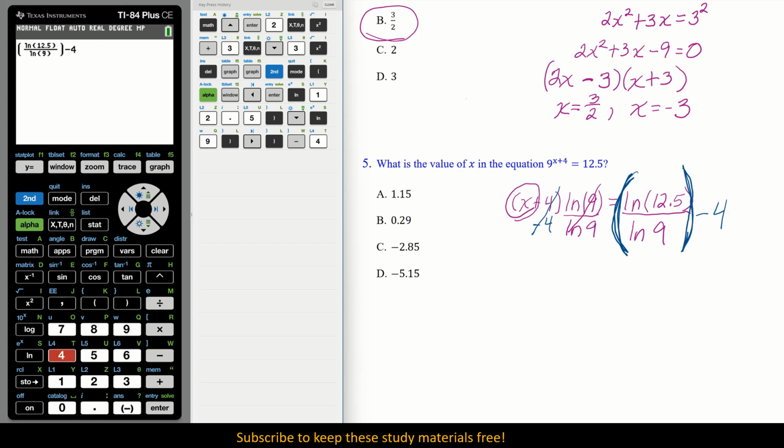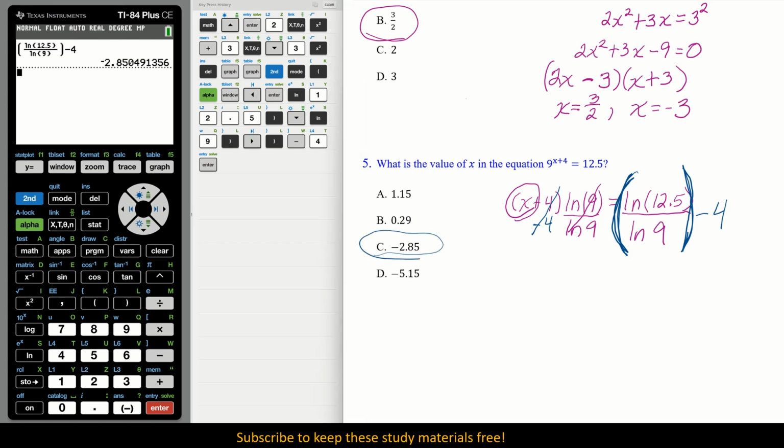So I'm going to put that in parentheses. Now I'm going to subtract my 4. And that looks pretty good. It looks exactly the way we've written it out. Let's push enter and see what happens. And yes, we have a perfectly valid answer. With some rounding, option C is what we need. You can also use other methods and play with some things in the calculator. This isn't the only way to enter this.